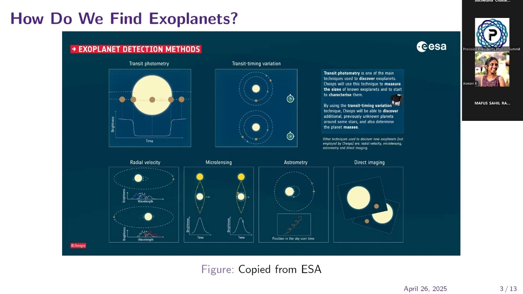Similarly, we can also detect the presence of an exoplanet using radial velocity, where we see a tiny wobble of the star because of the movement of the planet, and they cause slight blue shift and red shift in the stellar spectrum. There are also methods like transit timing variations, microlensing, in which, because of the planet's movement, the light from the background star gets slightly distorted. There are astrometry and, very recently, the very famous direct imaging.